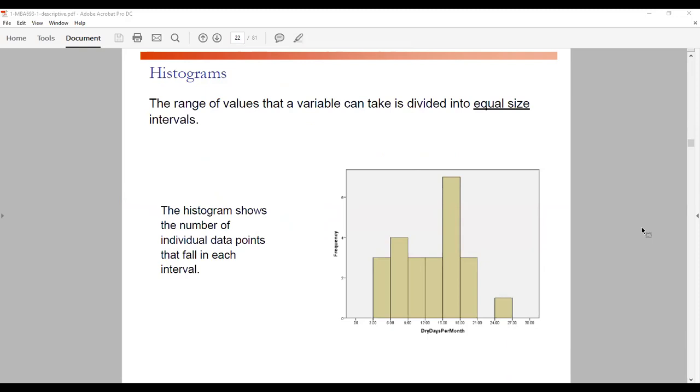What do you mean by frequency? That means the number of occurrences in the data set. When they talk about frequency, not the frequency of a radio station, but the frequency of events or the frequency of the cases in that data set. And you also see the equal size intervals. This is one of the problems when you try to set this up in Excel, is that you have to set these widths up in terms of bins. If anybody has done it, you're probably rolling your eyes and saying, yeah, I remember doing that. Now it's so much easier using other software packages.